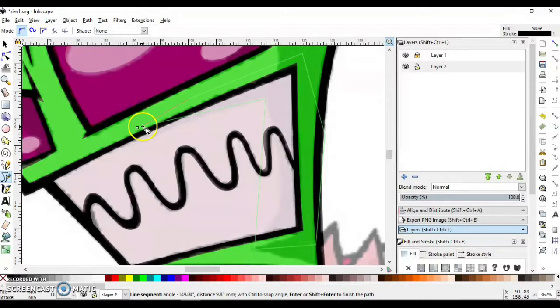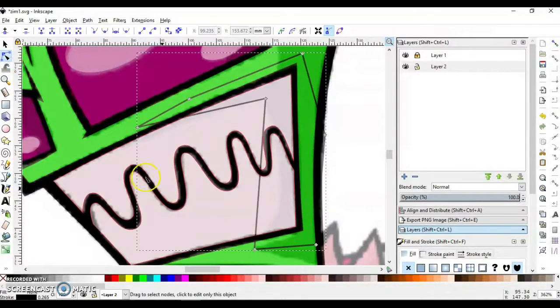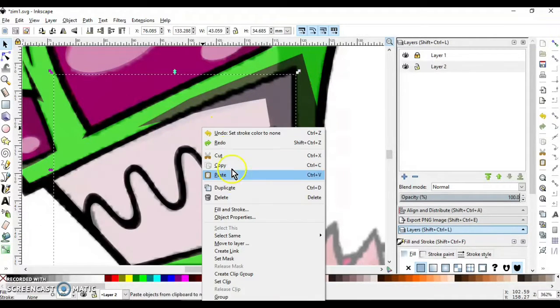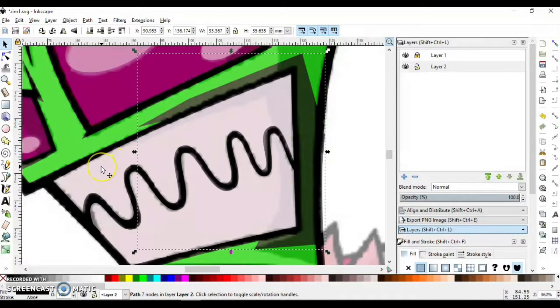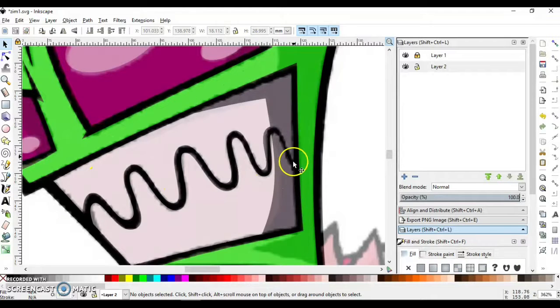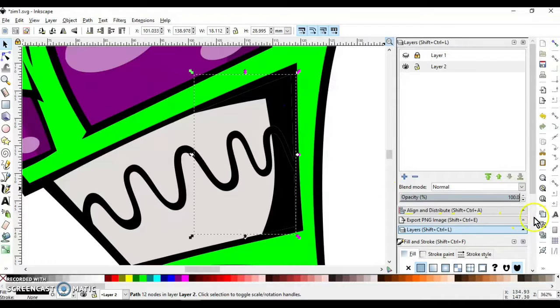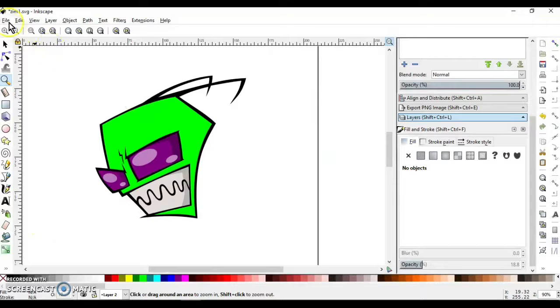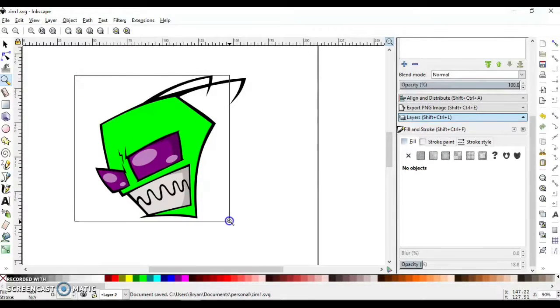And we're going to reshape that to match that original. There we go. And then we're going to duplicate the teeth again. Duplicate that, and it's going to be on top. Then we click our shadow with the shift key, and then we're going to do path and intersection, and there's my shadow. Now I just need to change, there it is all cut out. See, it's cut out, the squiggly's already cut out because we've duplicated it, we've intersected it. So now I've got my shadow on my teeth, and you see here, it's looking pretty good.